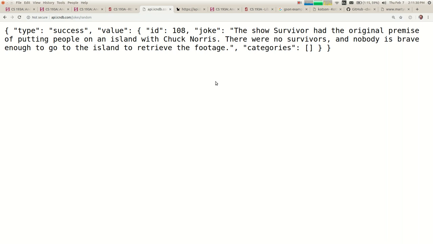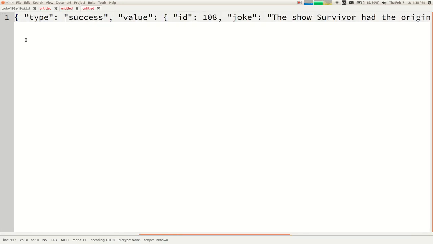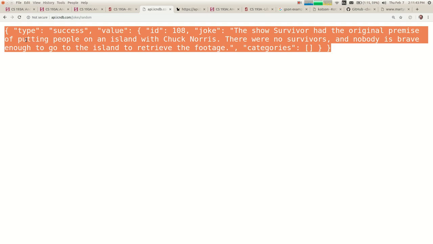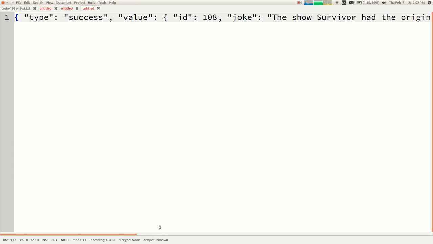Okay, but it's surrounded by brackets and stuff. Do you see that? Most APIs, if I just copy this out and paste it into a text editor or something, it's all on one line. I've been showing you these examples of JSON data that were nicely formatted. That's for human reading, but if the data is being consumed by a computer algorithm or parser, you don't need all the pretty indentation and spacing. This is for us to learn from. So most APIs send their data back in a smushed format like this. It's equivalent. White space is not meaningful in JavaScript unless it's part of a string or something.